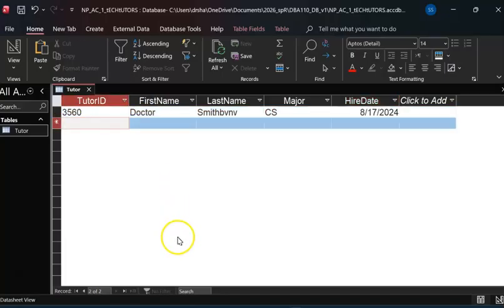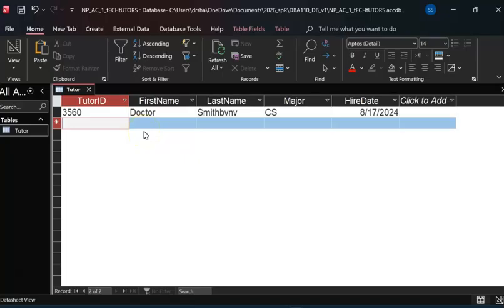What I've done is I've entered the record as it's asked me to. I have the tutor ID, my first name, and last name. You'll have more fields. Remember, this is just my example demonstration. Also notice that I typed in 8/17/24 and the date updated to its format of the 4-digit year. This lets us know that we're on an active record, that we've entered one record and are able to move to the next record.